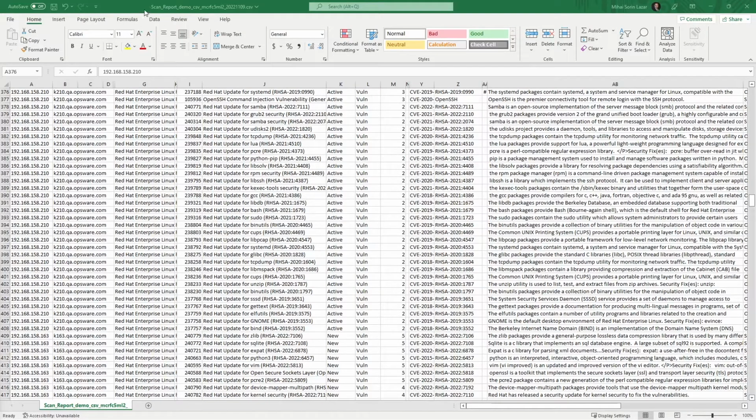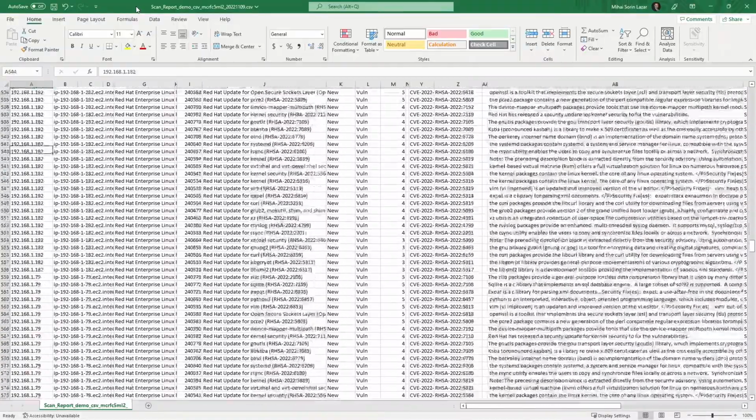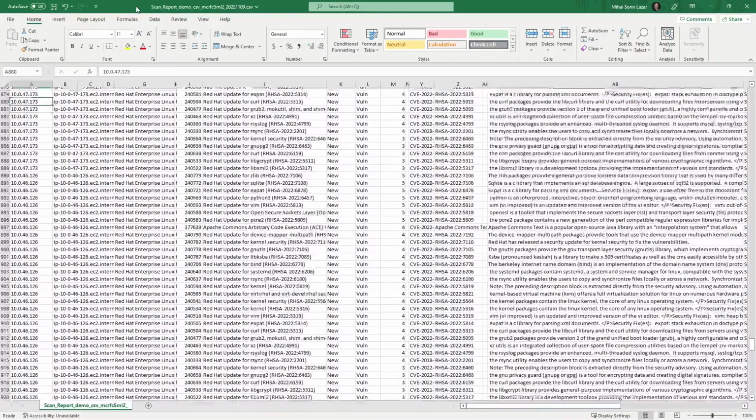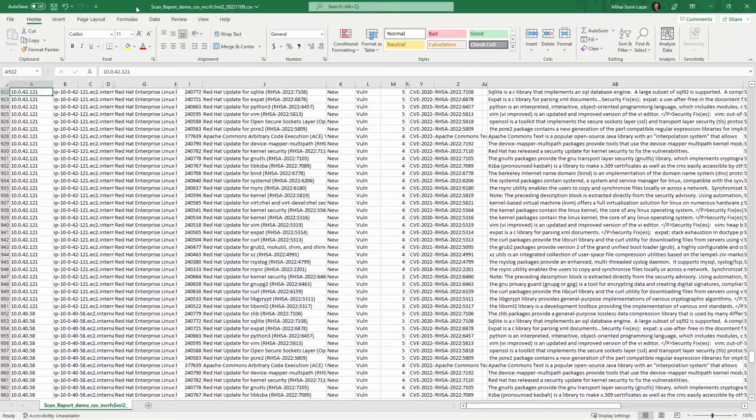Now, let's get the scan results from Koalas. You're probably used to seeing Koalas standard results output like this with line after line of vulnerabilities for each asset. Typically, this would take weeks for an operator to review, identify and implement the corrective actions manually. I'm going to now show you how DCA automates this for you.